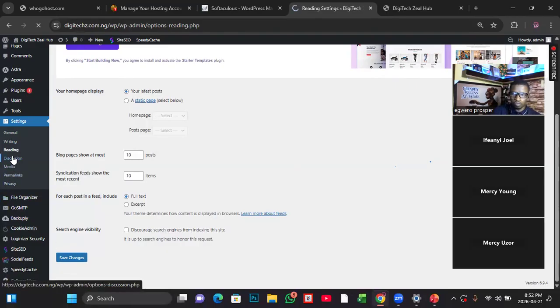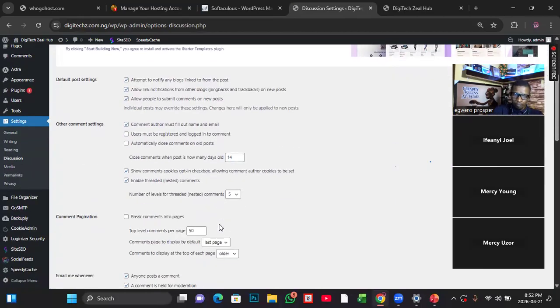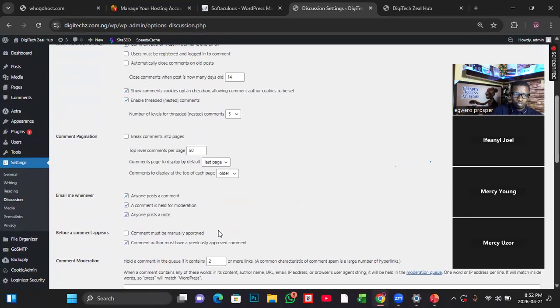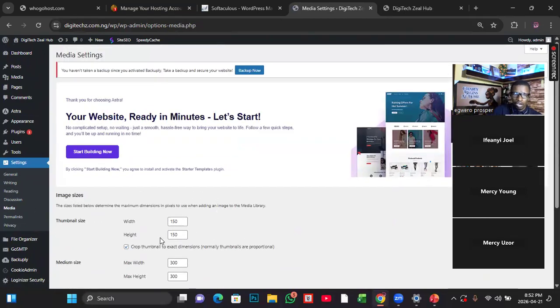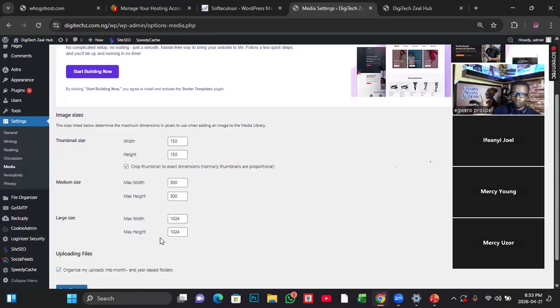Now, discussion, attempt to notify any blog link to format. So by bloggers, also all these settings will be useful to them. So media, this is where you can set. You can see that media is very important. You might be uploading an image that is bigger than this size. It might not enter.